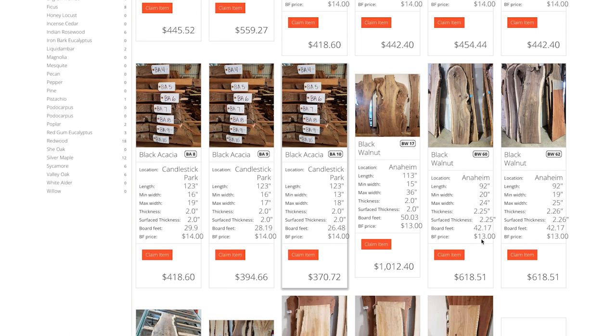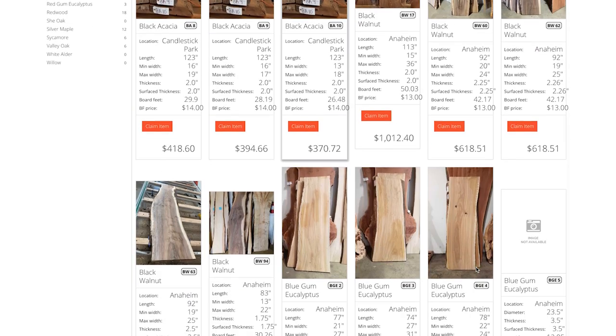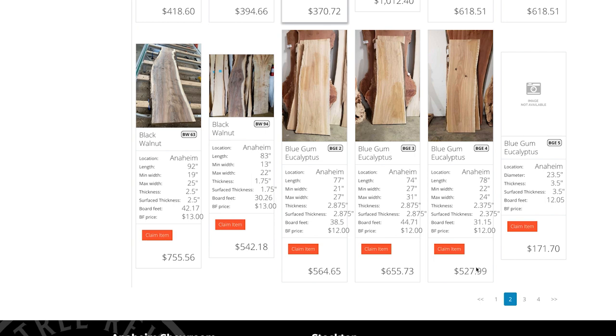You have to explain to clients that they're buying something that's going to last — this isn't IKEA where it breaks the first time you move it. For a six-foot or five-foot table at only 22 to 24 inches wide, I'd need two of those slabs to get a proper three or four foot wide dining table. At $527 each I'd need two, so I'm already over a thousand dollars just for the wood.